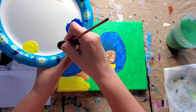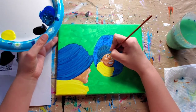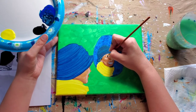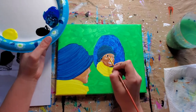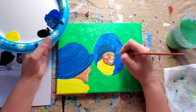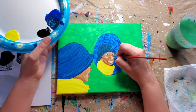See where I can fix my eye. Now I can come back to it and fix it. I'm going to make sure it's round. But with its roundness, I don't want it to be round on the top or the bottom. I want it to be kind of flat on the top and the bottom, but rounded on the sides. So the sides are round, but yet it's like an oval that was squished a little bit.